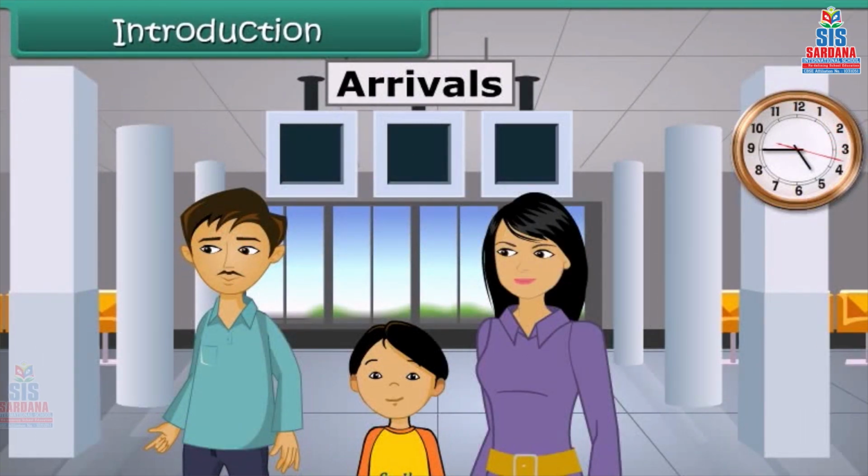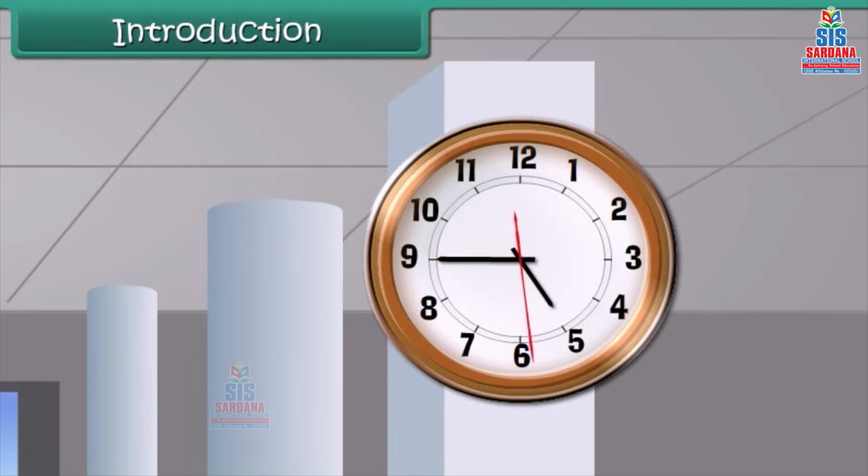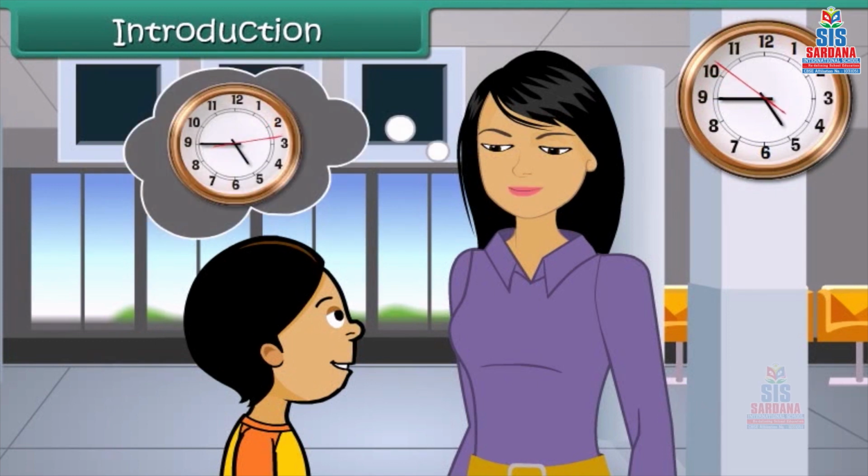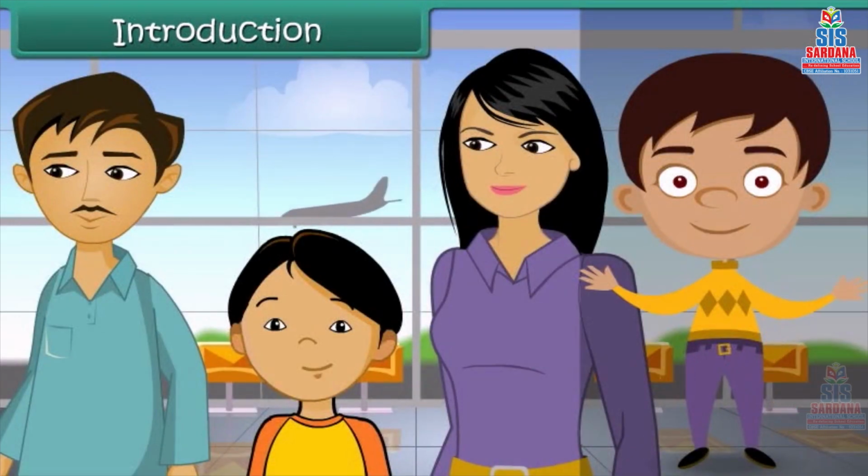Rita's family is eagerly waiting for her uncle to arrive from the USA. He is expected at 5 o'clock in the evening. Rita is growing restless and keeps asking her mother the time every 2 minutes. Her mother sees an opportunity to teach Rita to read time from the clock. In this lesson, you will learn about time in detail.